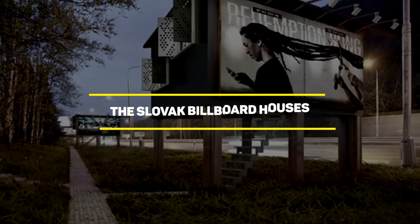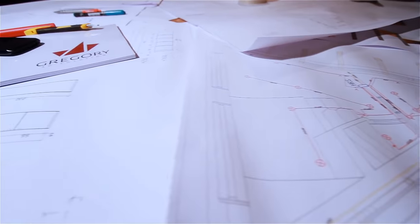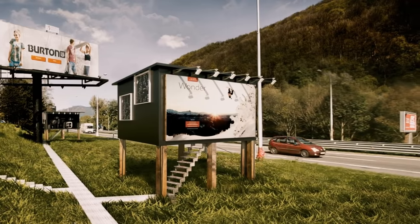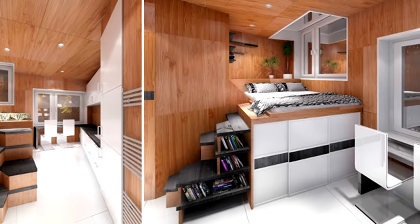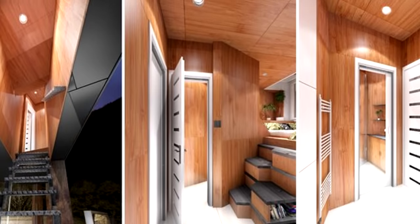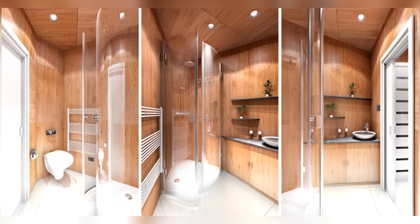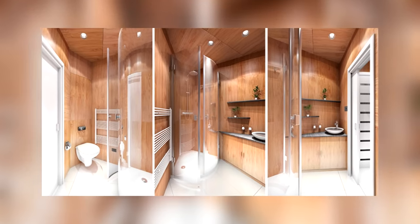Number 1: The Slovak Billboard Houses. In a world in which social media has taken over, billboards are not as popular as they were before. Some Slovak designers have found a great way to use them — they made 18 square meter houses out of billboards, creating billboard homes for the homeless. Outside you only see billboards, but inside they are proper living spaces. These homes are powered by the same electricity that lights up the billboards and have enough space for a bed, storage, and a bathroom. The interior is covered in wood with nice touches of light, which shows the creativity of the people who designed them. It's a great initiative to help homeless people and give great use to those billboards along the road. Good on you, Slovakia!